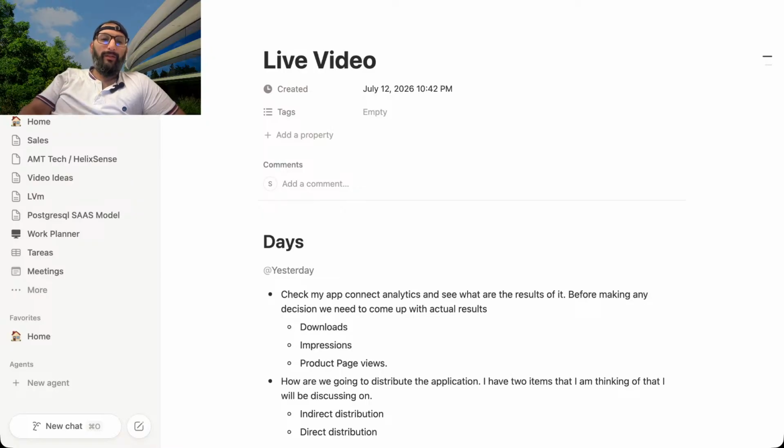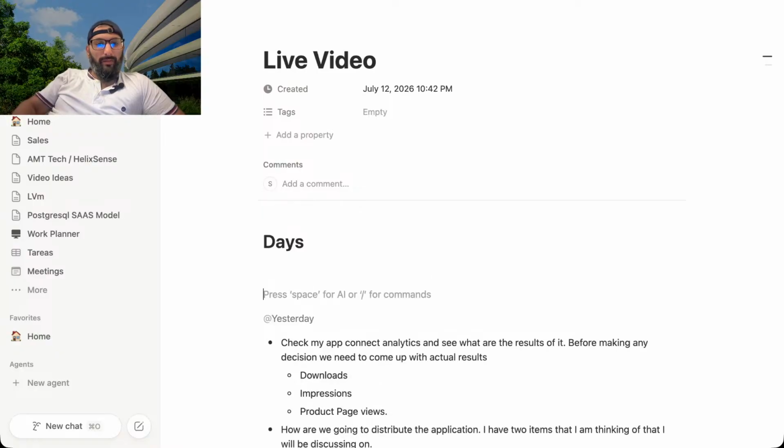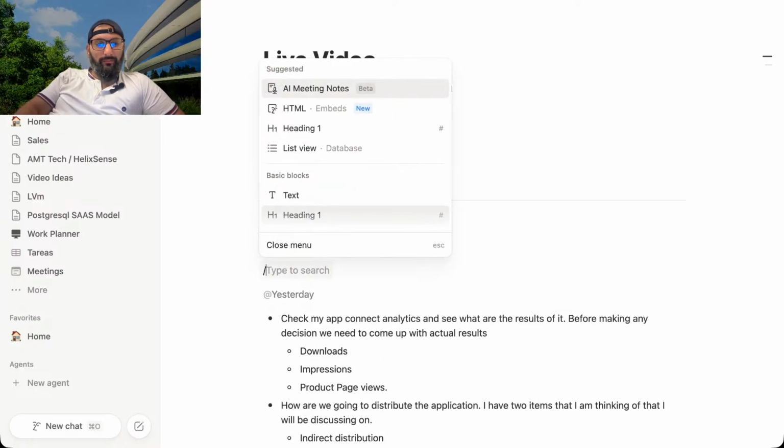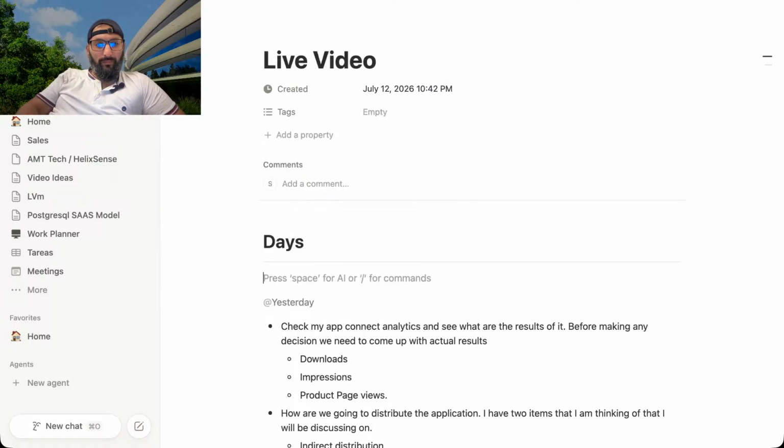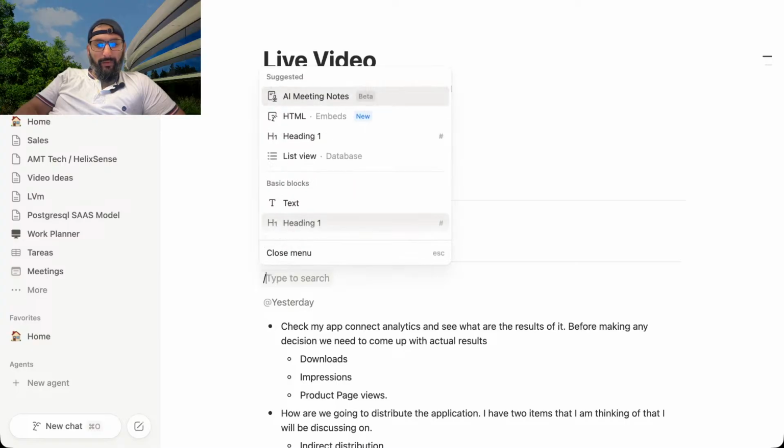I don't know what I'm going to say over here. The heading should be days, I think, right? And then perfecto. This is nice. And then over here I should have page.